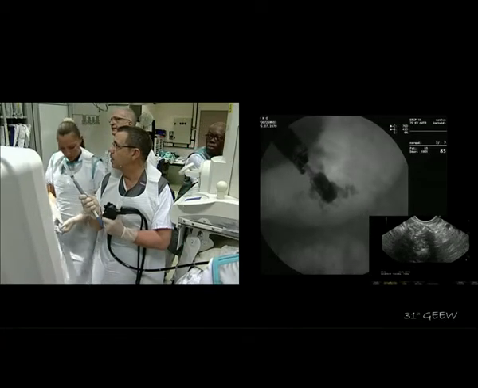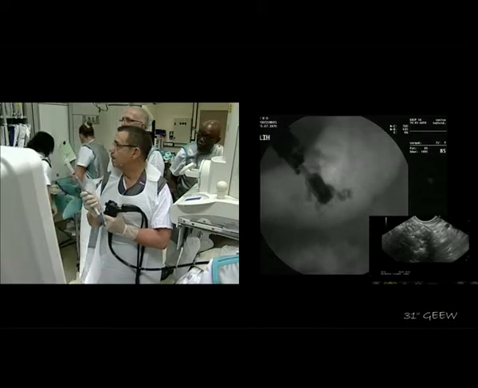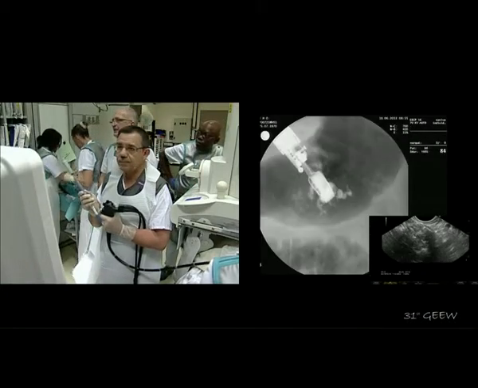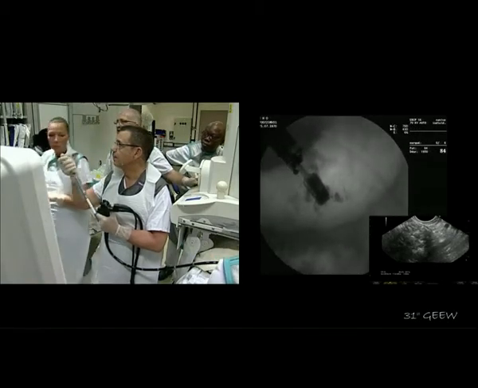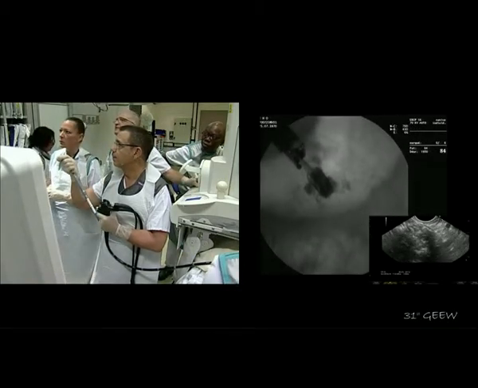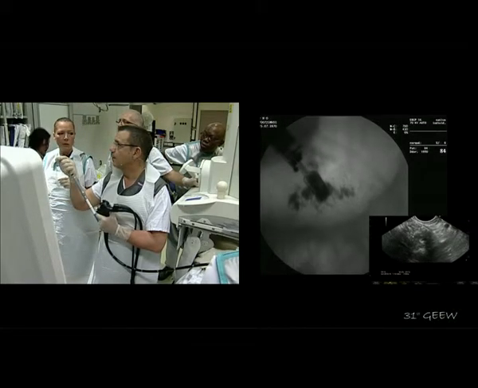Okay, we are in. Perfect. The problem is that we don't see what we do with the wire. This is where we would like to have a C-arm because we don't want to turn the patient. With the C-arm would be a big advantage. You could take the scope off the duct.